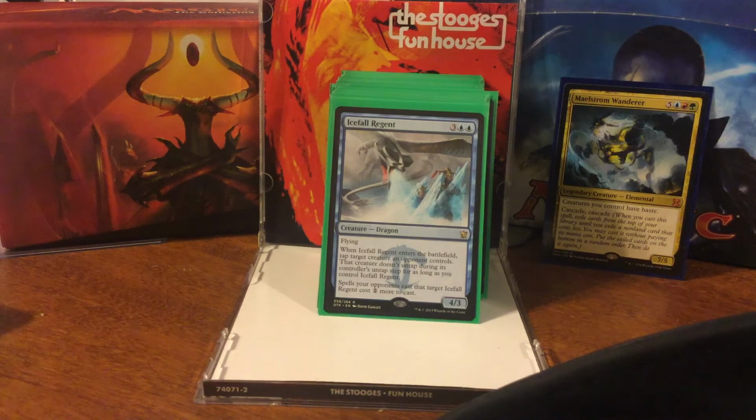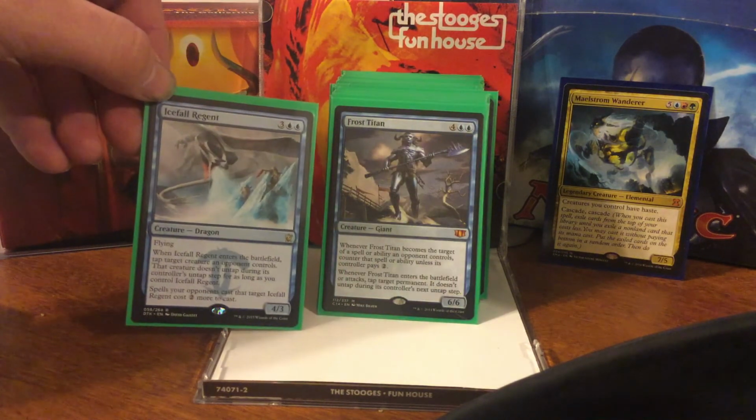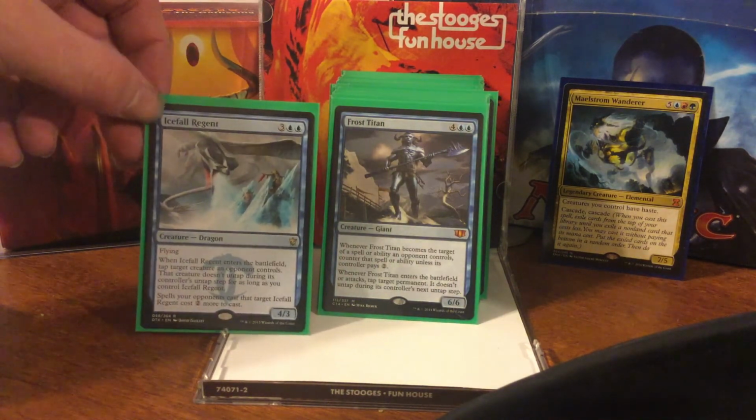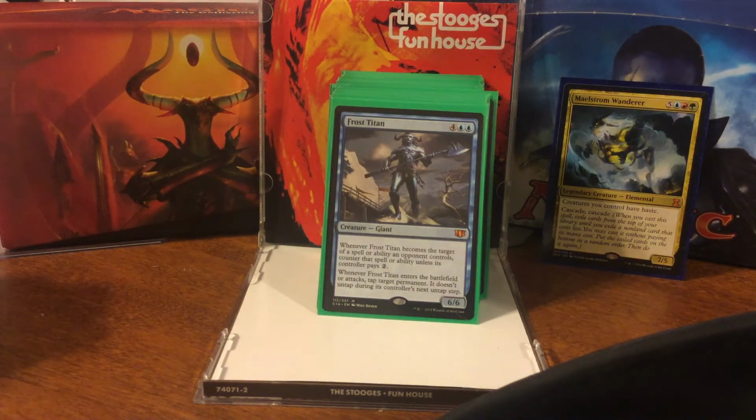Next we have Icefall Regent, 3 generic and 2 blue for a 4/3 flying dragon. And when Icefall Regent enters the battlefield, tap target creature an opponent controls. That creature doesn't untap during its controller's untap step for as long as you control Icefall Regent. Spells your opponents cast that target Icefall Regent cost 2 more to cast. So this is very much like the Frost Titan, which is coming up next. Very similar kind of control-y card. You can't get rid of this guy unless you pay extra mana. Taps down your things, and yeah, really great to give that haste.